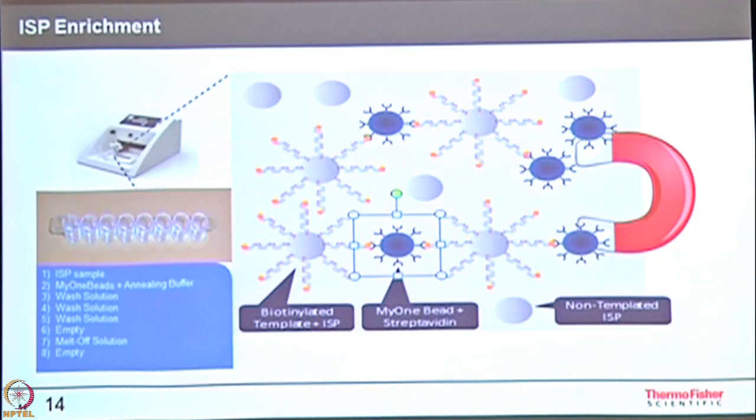Now we said that there could be some of those water droplets which, when the emulsion was being created, did not get a library molecule, so they will not get amplified. But we do not want to take them on the chip, because they are still going to occupy some space on the chip. So why lose on that data? What we are doing at the enrichment step is this: when we were doing amplification on the ion spheres, one of the primers was biotinylated. So now all the amplified ion spheres are biotinylated. We are using streptavidin coated beads to fish out all the amplified molecules, and all the rest remain in the solution.